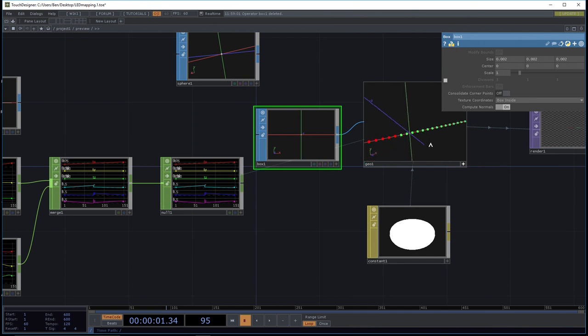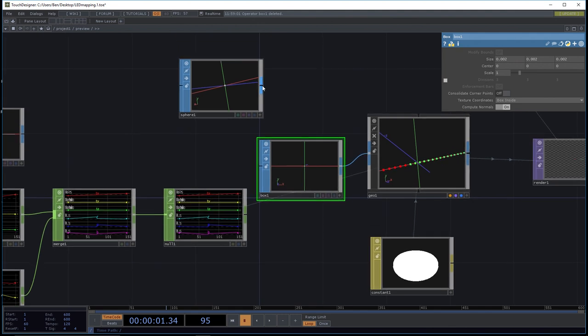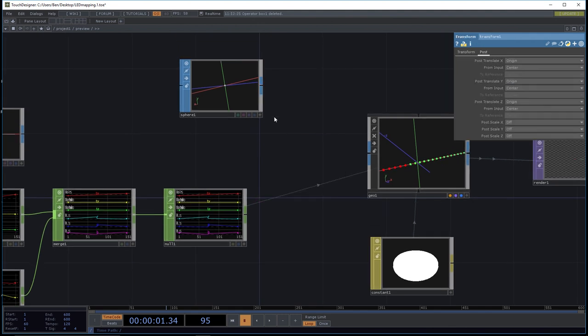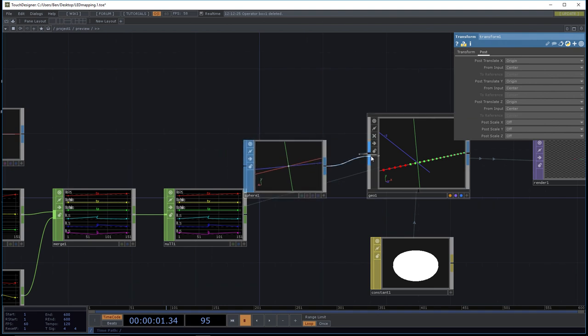If you had a model of your LEDs and you wanted to make it look exactly alike, you could plug in the model here and you'd have little LED models. All right? So you can instance any geometry and super fast in the GPU. This is only 150, but you could do like 5,000 here and it wouldn't blink. So yeah, it's a good feature. Going to go back to the sphere so we're all on the same page.